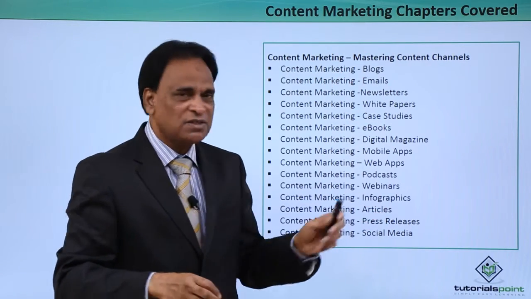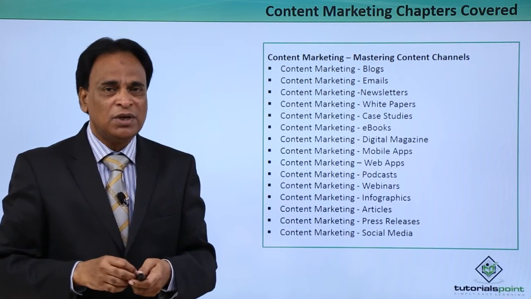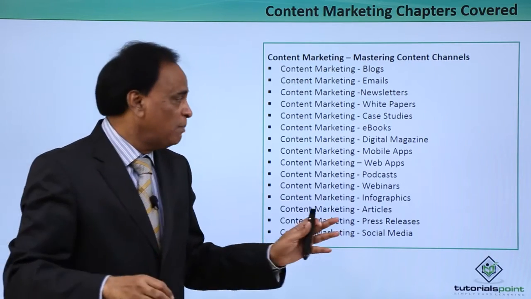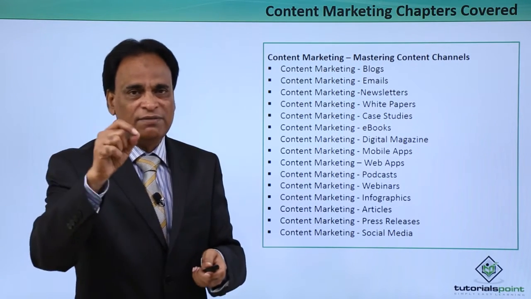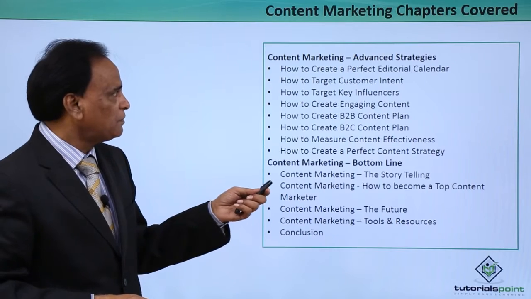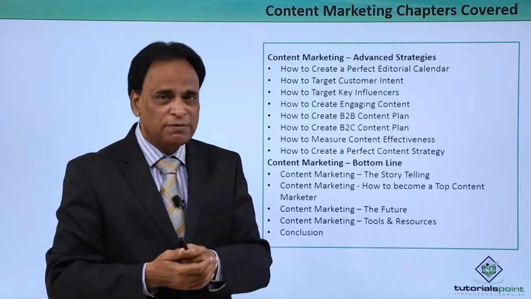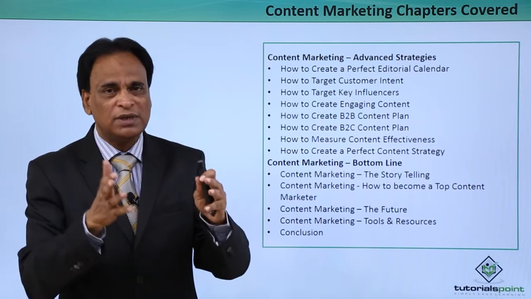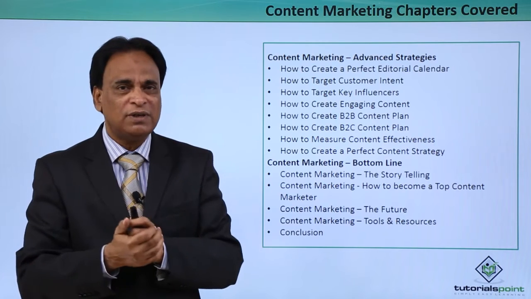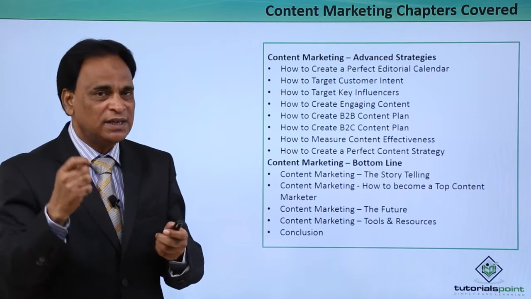All these chapters have extensively discussed how you can reach out to the intended audience by disseminating quality information across the channels and drive traffic to your websites. And in the advanced strategies, we have seen how to create a perfect editorial calendar. We have shown you live examples of the Google Calendar, and we have also shown you a live example of how you can create a custom editorial calendar in an Excel sheet.